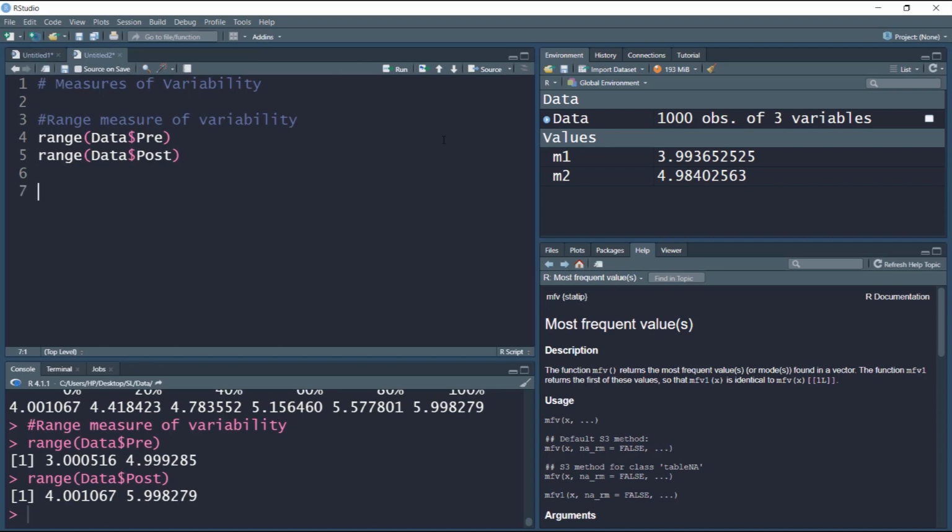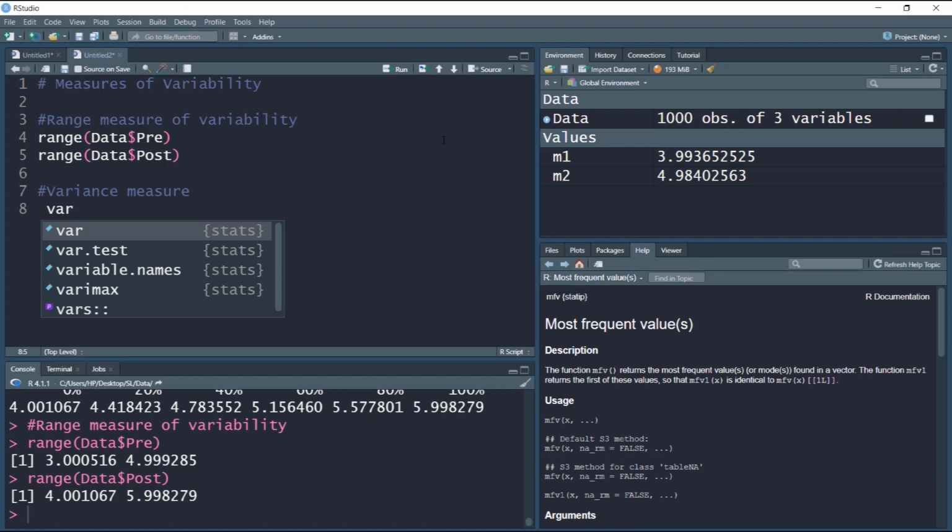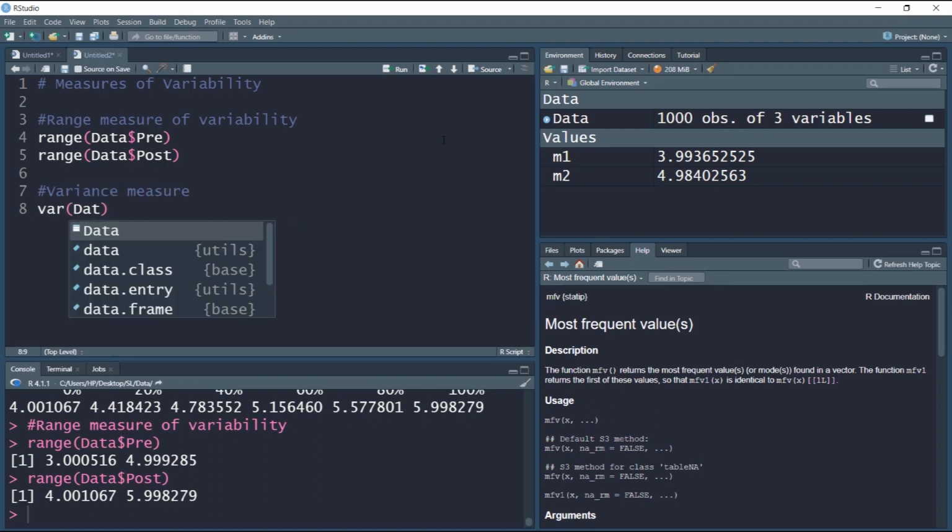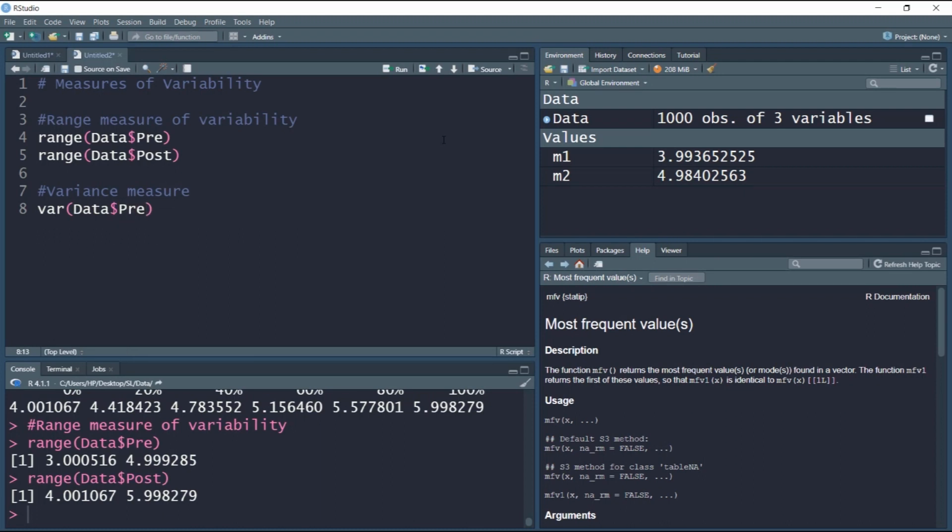Our next measures of variability are standard deviation and variance. So first we'll talk about variance. The variance measure is the average of squared deviations about the arithmetic mean for a set of numbers. The syntax of this measure is var, which is short for variance, and then we'll put our data, which is the pre-variable.